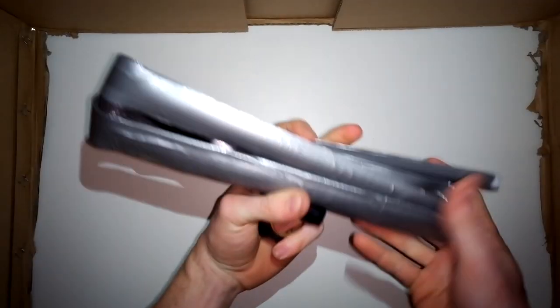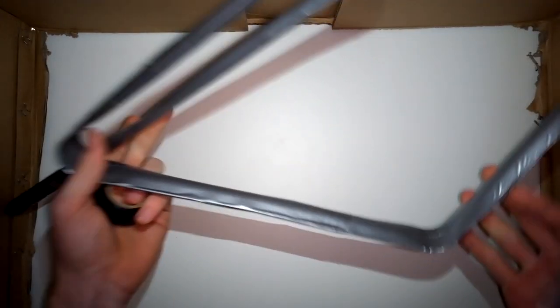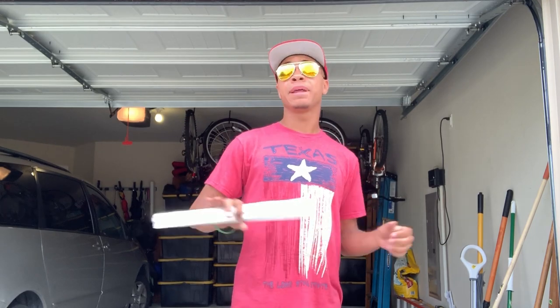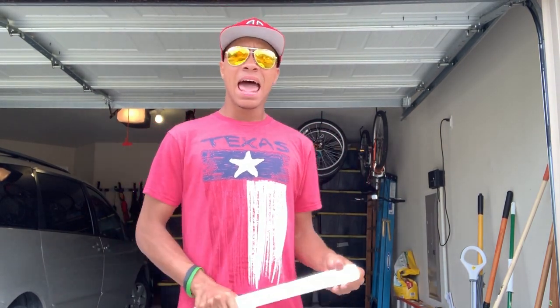Now I'm going to send this over to my good friend the Modern Ninja, and we'll see what he thinks about it and have him test it in a real way. Alright guys, it is my turn to tell you what I think about this awesome compactable staff that you can build yourself in your own house. This is great, and depending on how long you make the staff, you can make it long enough or short enough to fit in your sleeve, in your belt, up your pant leg — it can be sized to fit whatever you need it to.